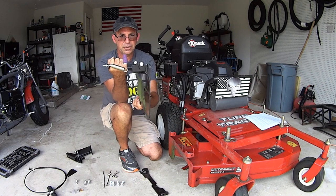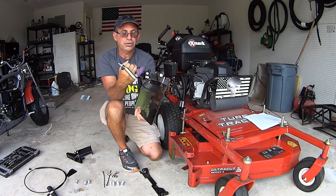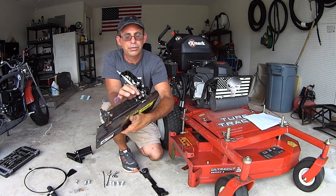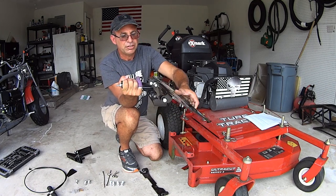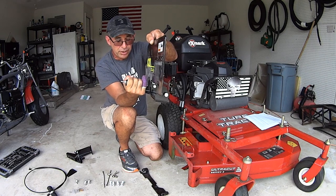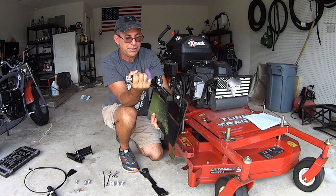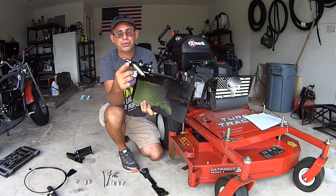And then when it's mounted to the base, open, close. Your spring later will be put onto this little swivel right here, and that spring will hold it closed, and then stretches the spring, and then pop, holds it open. One spring holds it closed, holds it open. Smart how they did that. So that's how you do that there, and then this is an adjustment for your spring, okay?